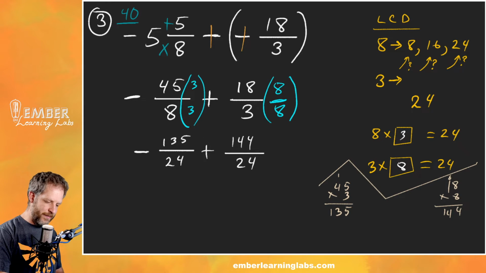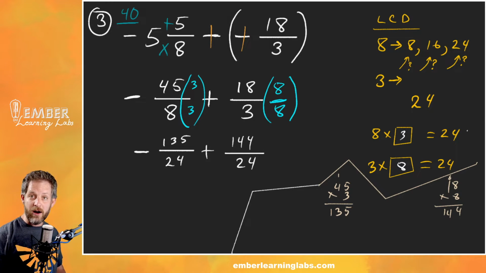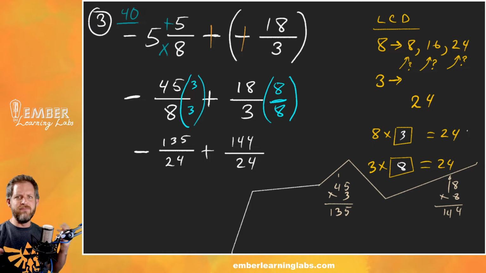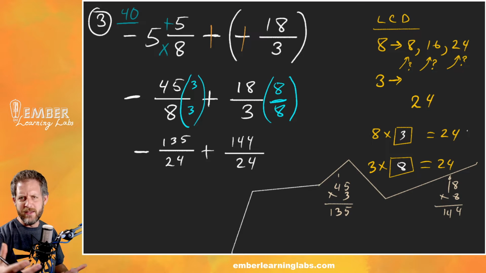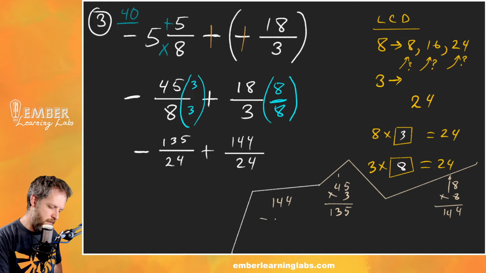That way I'm trying to practice what I preach as much as possible by not erasing my scratch paper work. It's sometimes hard because I only have a limited amount of screen, and so trying to balance the messy with showing y'all how to do things, all those words. So 144 minus 135.